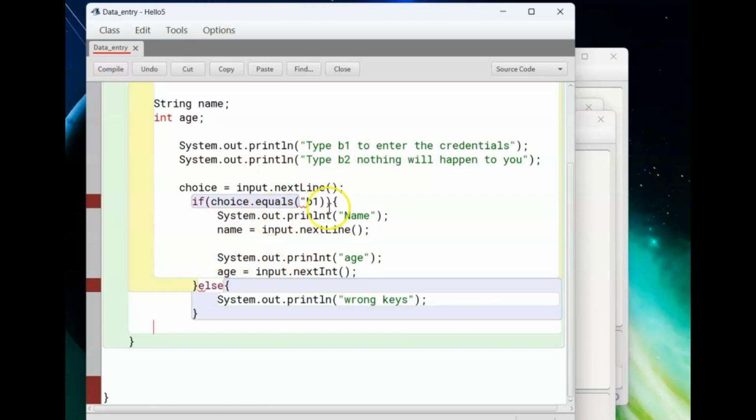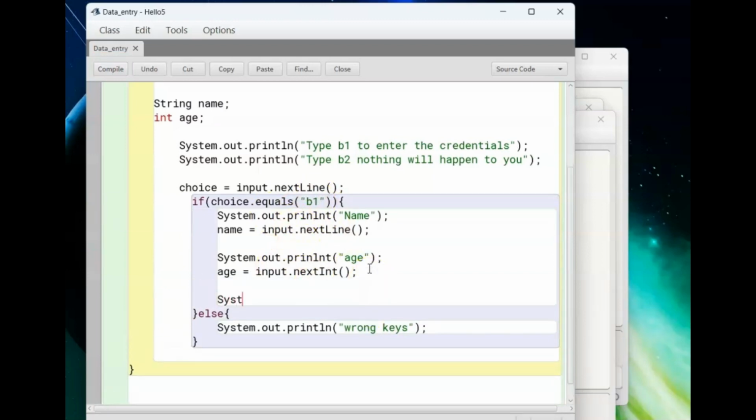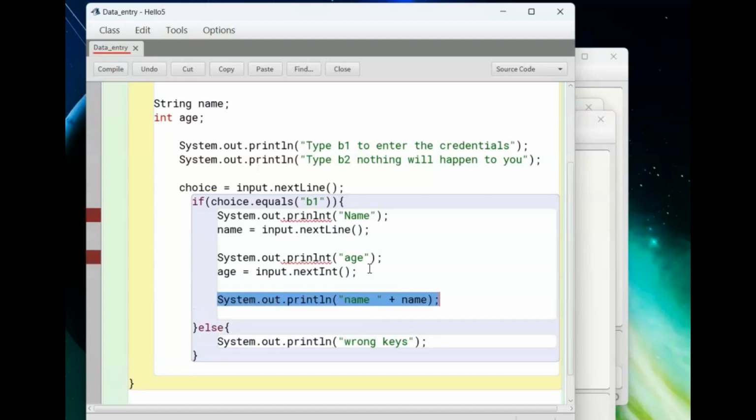So if we choose 1, then the user will be asked to enter the name and enter the age. And at the same time, we can print the name and the age with System.out.println, then name, plus age.